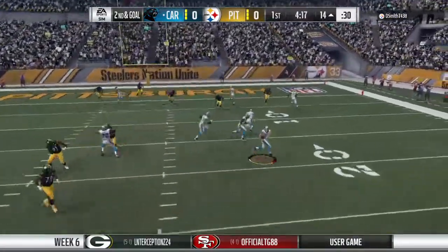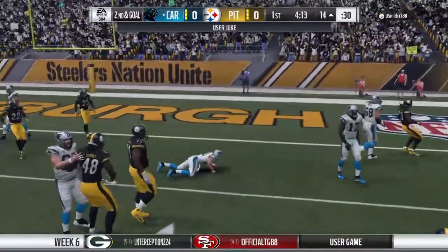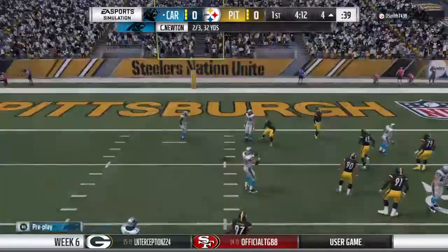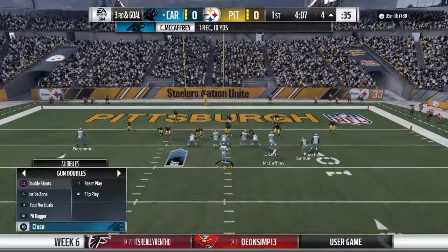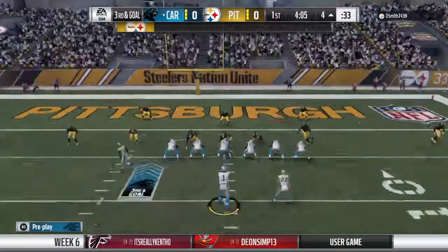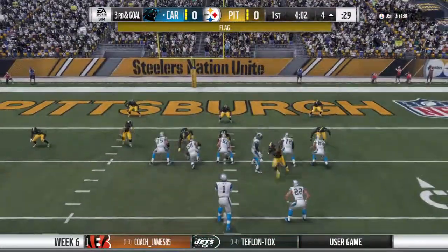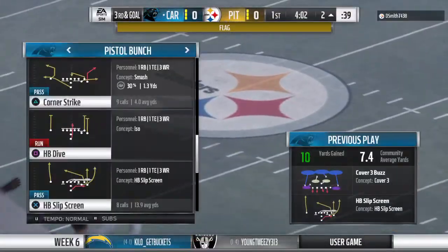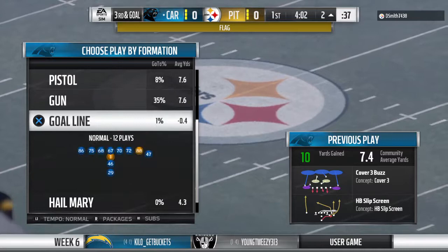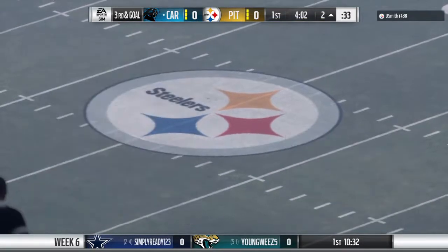Throwing is Newton. They'll set up the screen to McCaffrey. And a pretty little juke move there on a nice gain. A 10-yard completion, but still now facing third and goal. And they're getting him involved early. You feel like they saw something on tape, or they just have a sense with him because he's had a good week of practice or something in that area that they want him involved. Just as you said, they want him to touch it either in the running game or the passing game, but they must like the matchups they're getting.